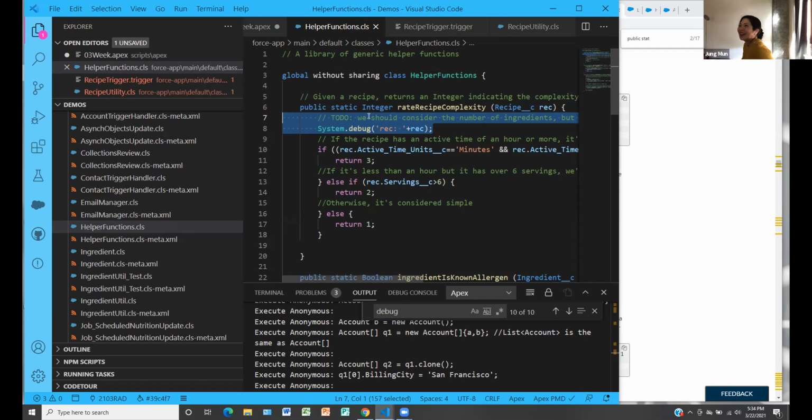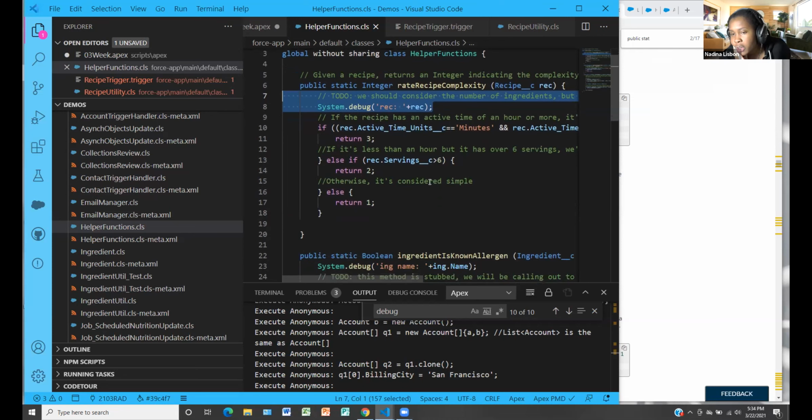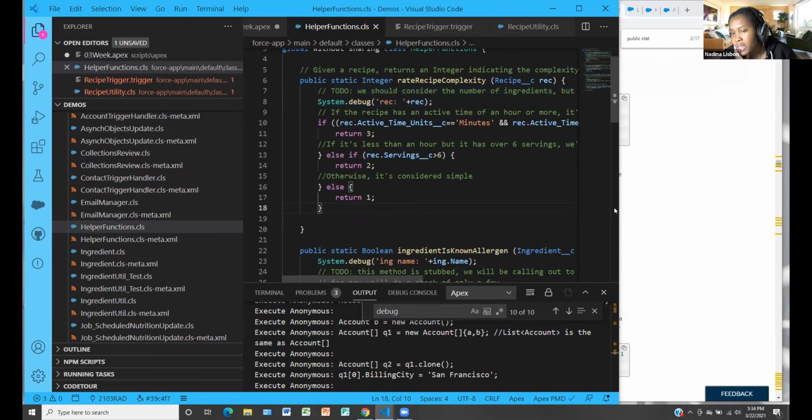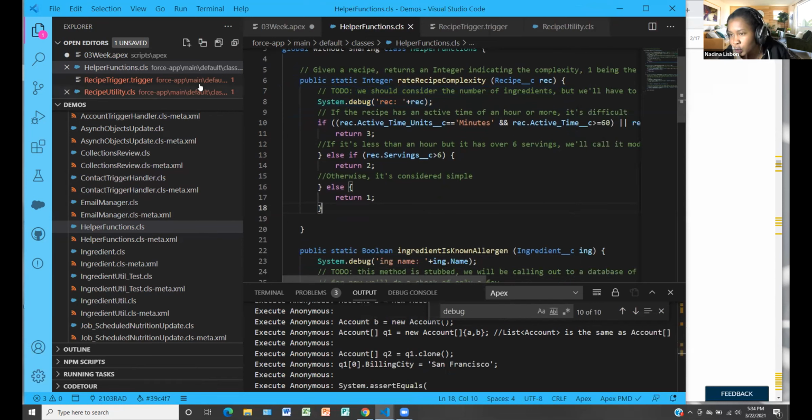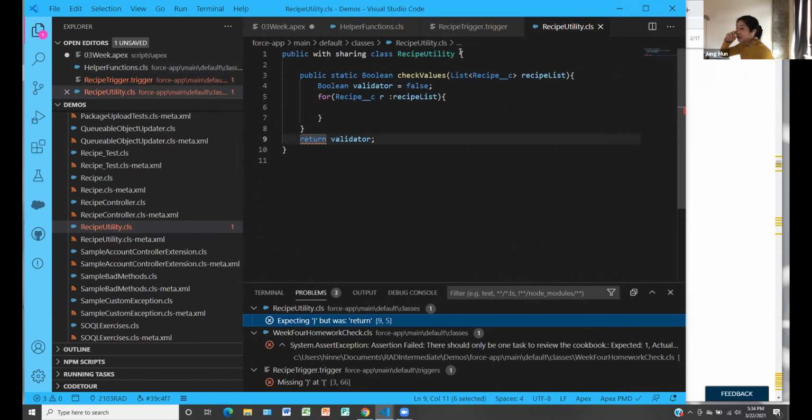I will rewatch the video. There's a lot of puzzling. Yeah, I was going to say, for the short of it, if you think about it this way, the work that its method is doing is not changing. It's just acting on the data. So we're saying make this static, because no matter what recipe you pass in, the work itself doesn't change too much. There's just a couple if statements every recipe is running through. And so that's why this can be static. Right. It seems like the method, the business logic, calling for this is like a last step.